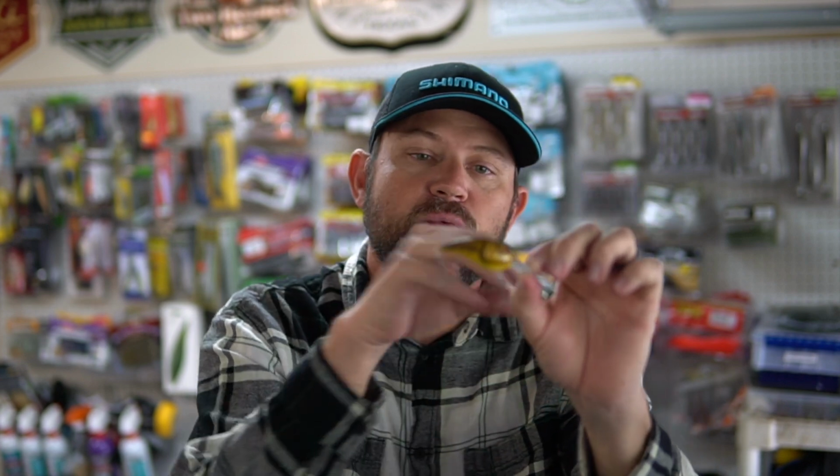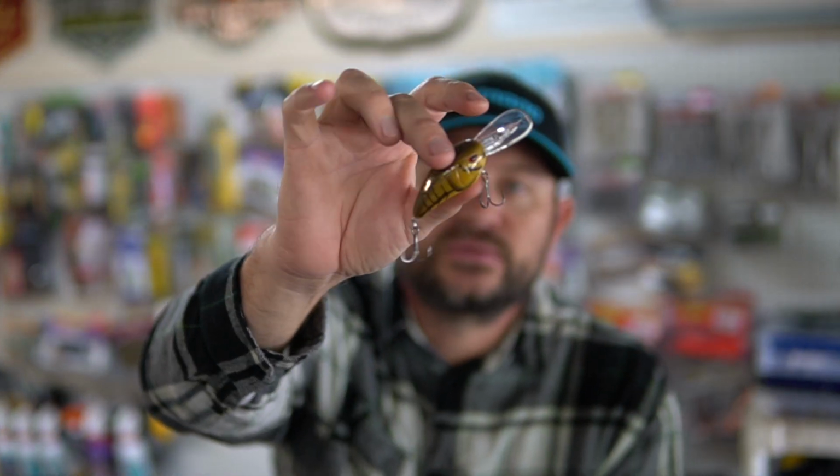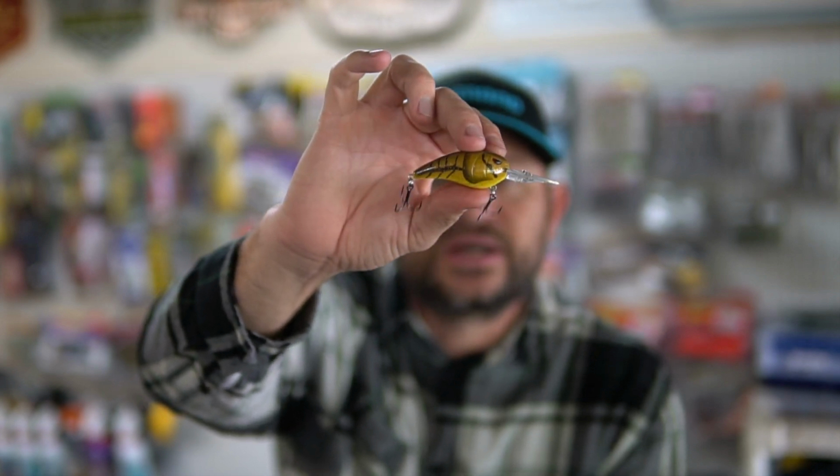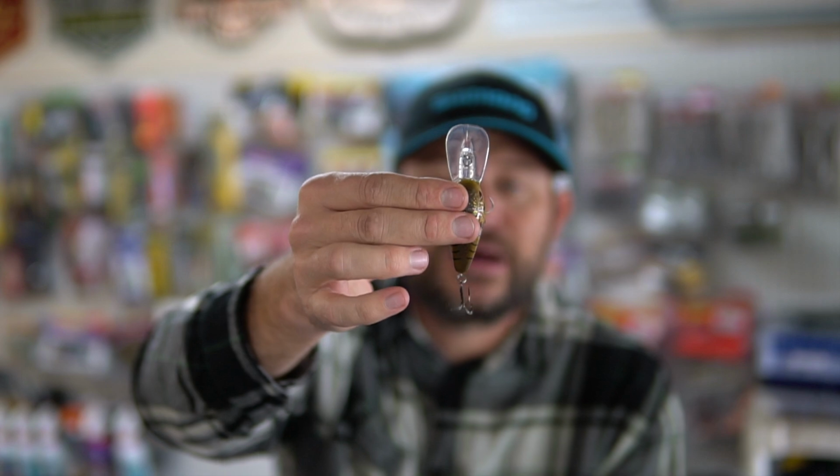You know, Sixth Sense makes one, as does Spro with the rock crawler. I really like the rock crawler out of all the non-original wiggleworts. You know, it's a great bait. This one's a little bit deeper diving, but it does everything that you want from a wigglewort. You know, it's got that hunting action, plus they're a lot easier to get than those old school wiggleworts.